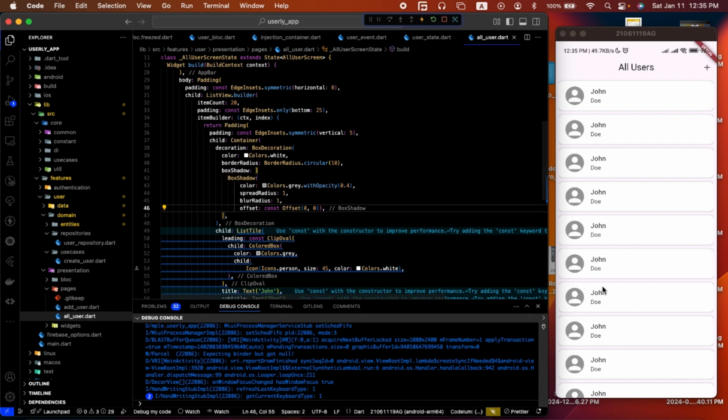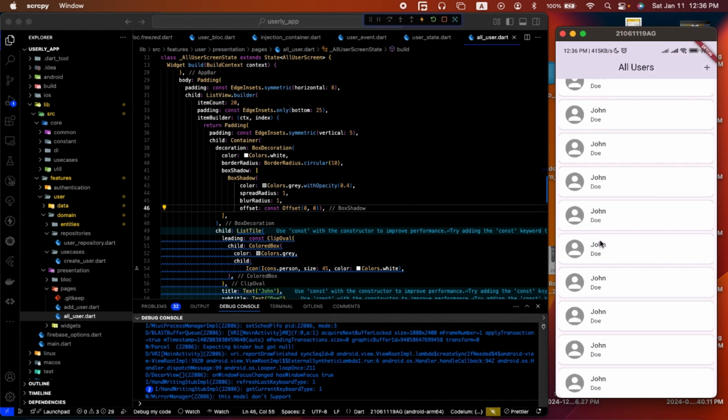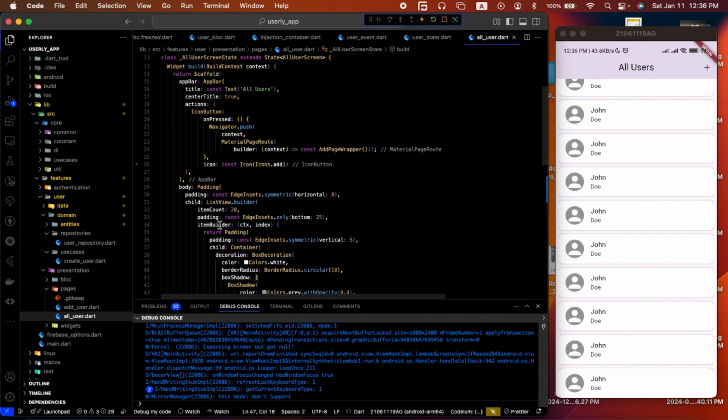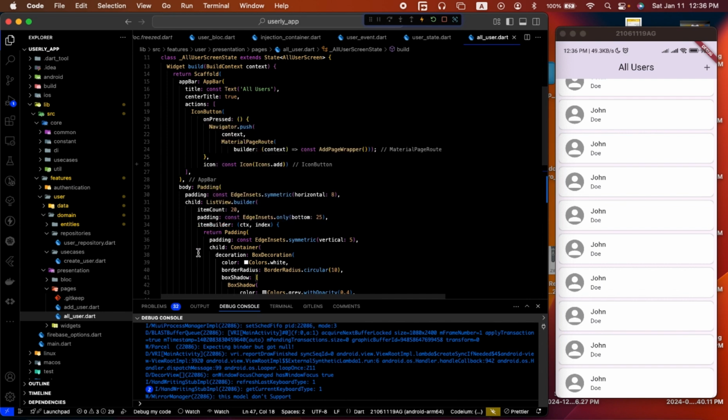Okay, so this is just a dummy UI. Sorry, we'll not focus much on the great user interface. We'll see in other videos later on how to polish and make your user interface responsive, clean, and all those stuffs.